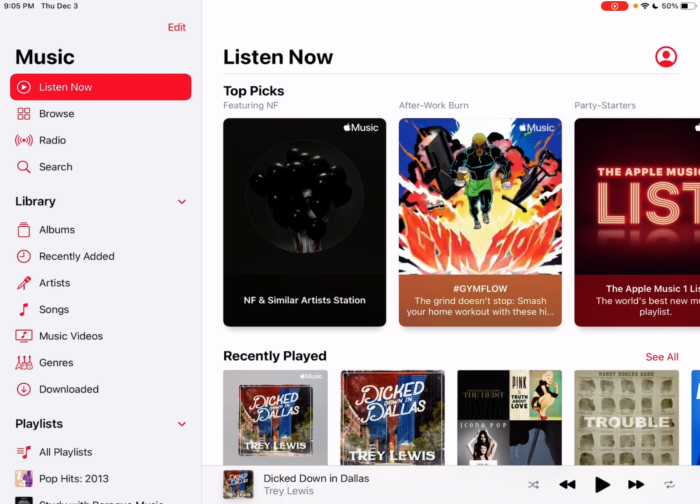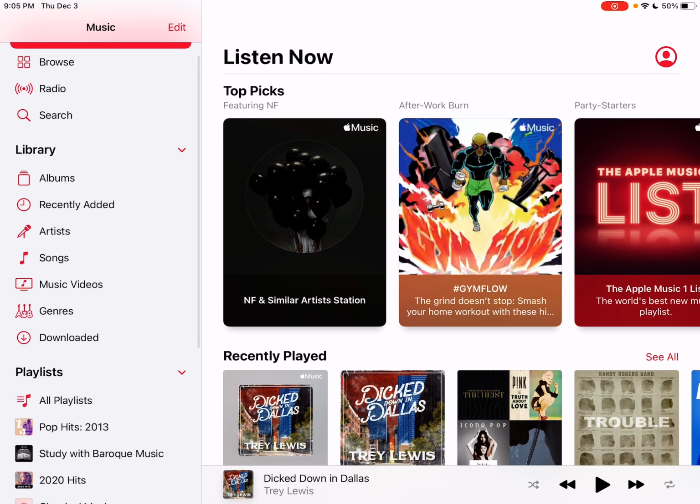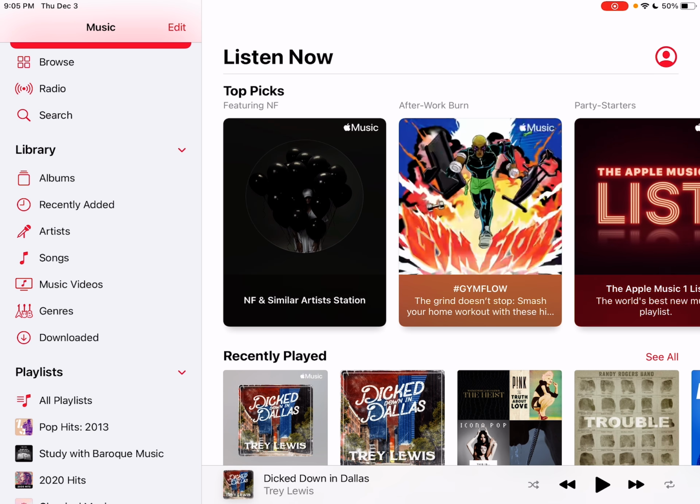I see that there's top picks, so I'm guessing that that's things that are popular that a lot of people are listening to. It shows recently played. Over to the side, it looks pretty easy on finding. I see a search bar to find songs easily. Playlist, it kind of looks like Spotify on the side because that's exactly how it's set up. Over to the side.